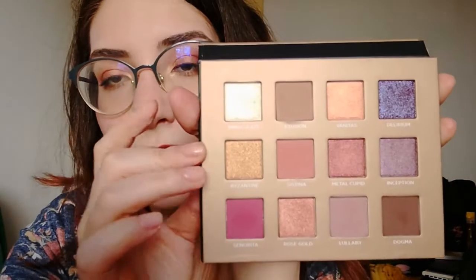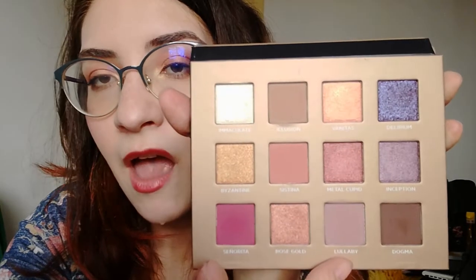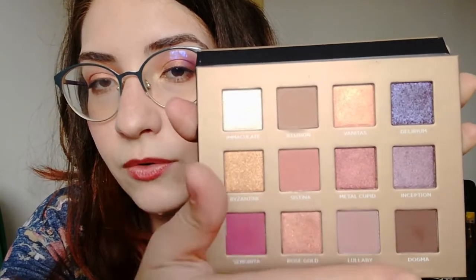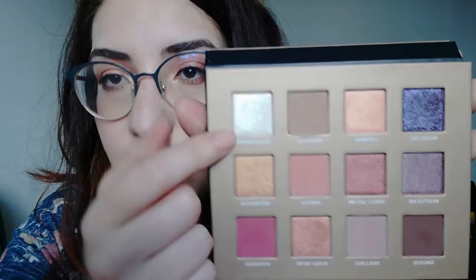Let's get started. Okay, so the Nabla Dreamy palette is from the brand Nabla, obviously, which is an indie Italian eyeshadow brand. I'm going to link their socials below, including the social of the creator of the palette, Mr. Daniele Makeup, which has a YouTube channel. The shades are like this. You have 5 mattes and 7 shimmers. You have purple tones, rose tones, and a few neutrals for good measure, including a very beautiful white shimmer.